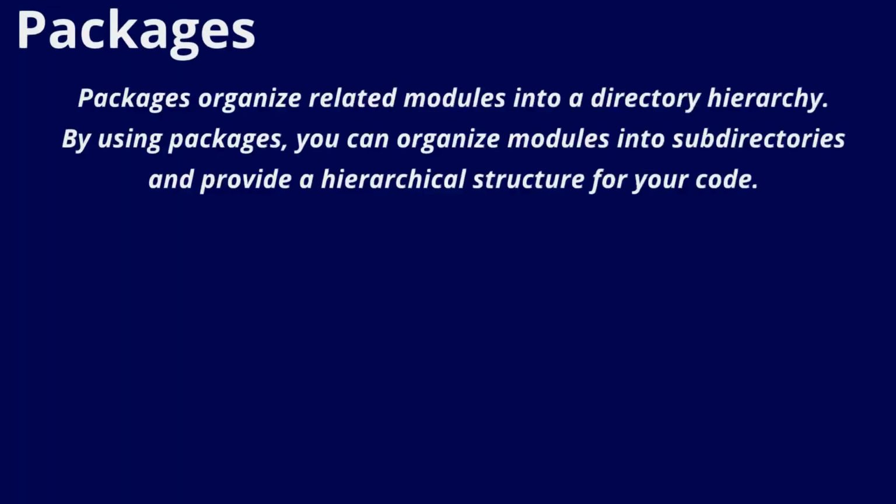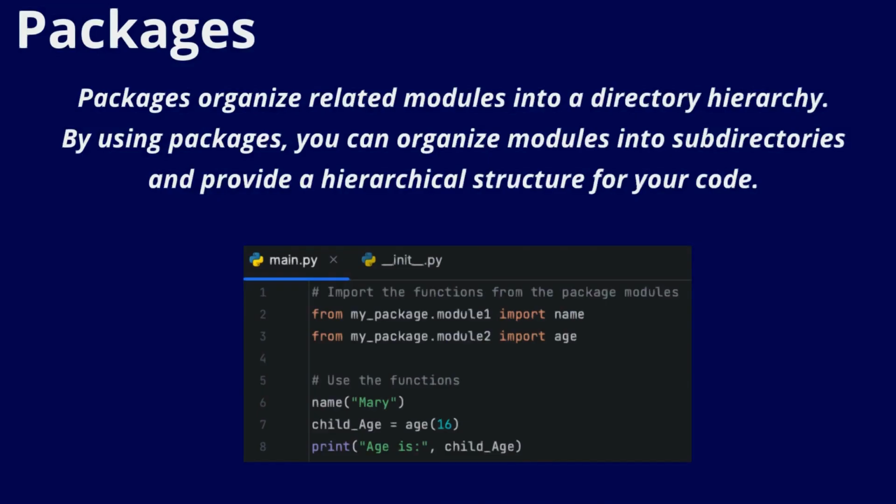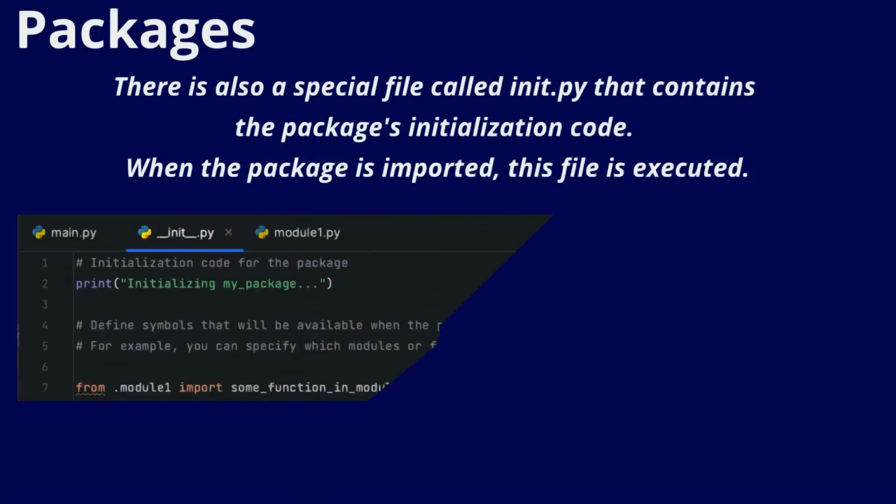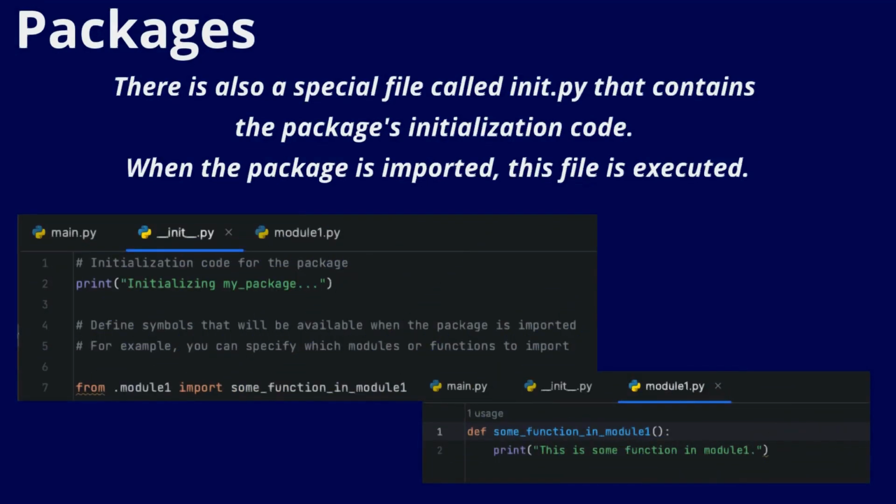Number 2. Packages. Packages organize related modules into a directory hierarchy. This directory contains multiple Python modules as well as an init.py file. Init.py indicates the directory should be treated as a package. By using packages, you can organize modules into subdirectories and provide a hierarchical structure for your code. As a result, naming conflicts can be avoided and large projects can be managed more easily.